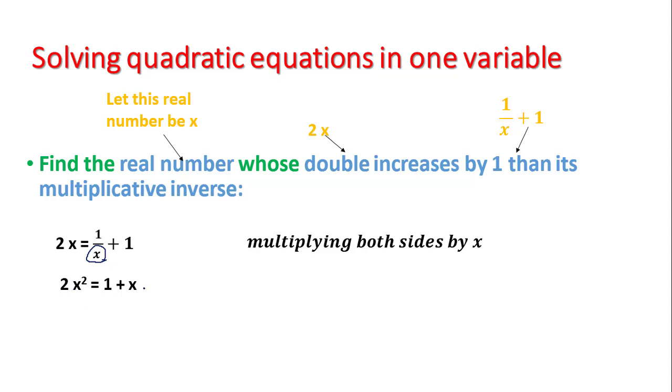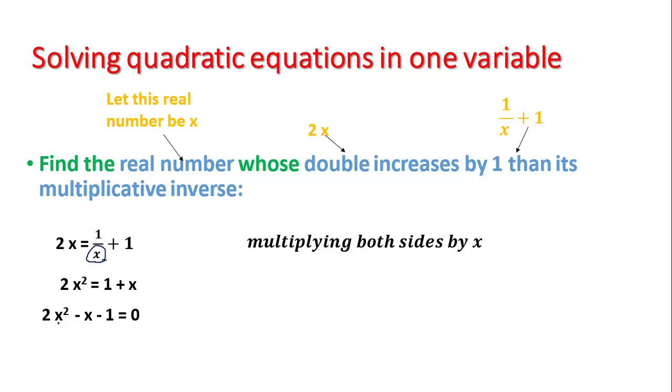Now I want to solve this equation. Step number 1, check that the right hand side equals 0, so I'll move 1 and positive x to the left hand side with different sign. Now I have 2x power 2 minus x minus 1 equals 0. Now I can factorize this trinomial. You can revise part 2 of factorization to remember how to factorize this trinomial.